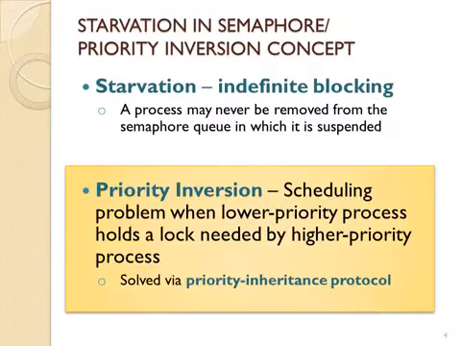So another thing that can happen is starvation. You could have indefinite blocking. So a process may be suspended and waiting on a semaphore for a very long time, indefinitely, and it may not be in a deadlock, it's just starving because in order for it to get released, the process that needs to release it maybe has a very low priority, and so it's just starving the other process while it's sitting there being blocked.